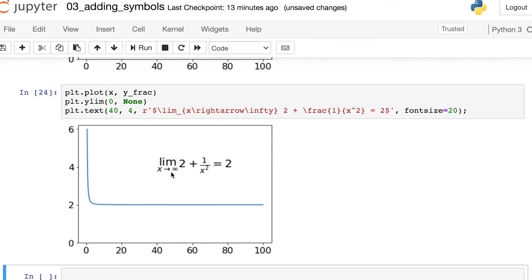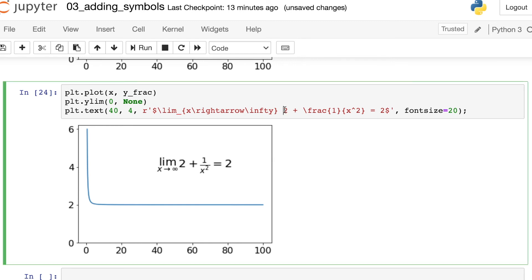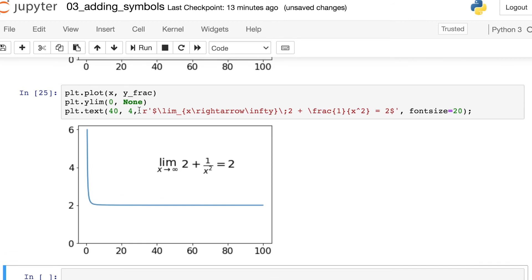One thing I did want to point out here, there's no space between that limit and the number two, even though I created a space in my equation. So TeX does not recognize white spaces, you need to actually include a backslash and a semicolon to indicate to TeX that you'd like to put a space here. And there's so much more that you can do with TeX in matplotlib.